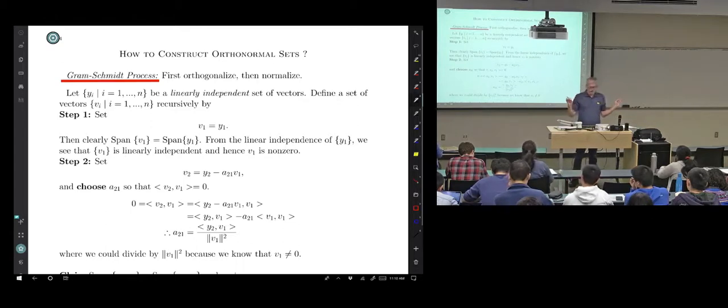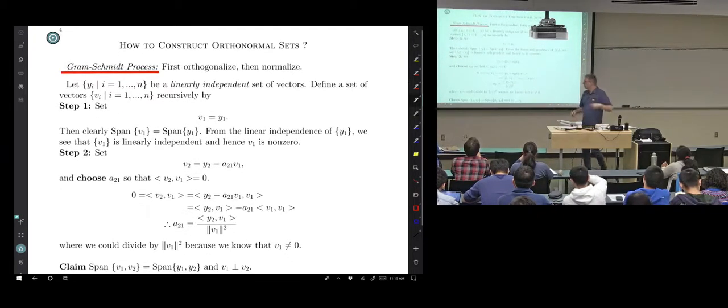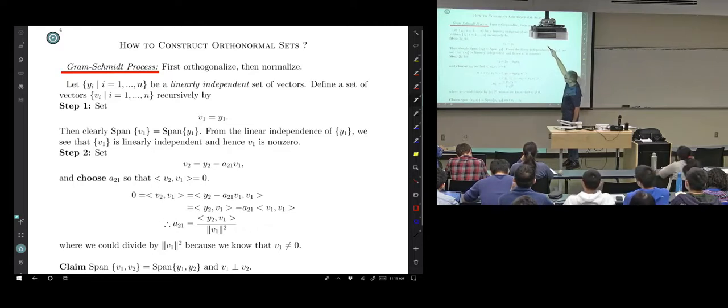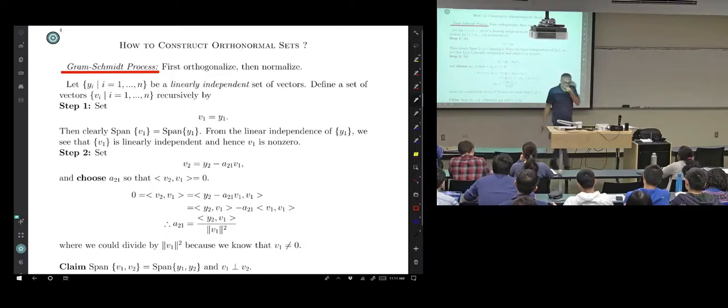So my experience is you're very good at reading this and doing it and getting the hang of it. So we'll just go through it at a high level and not do every possible calculation, but just to see how it recursively builds upon itself. So what we're going to do is focus on building the orthogonality, because after the fact, you can just take every one of these vectors and divide by their norm to make them orthonormal. That's the easy part. So how do you make them orthogonal?